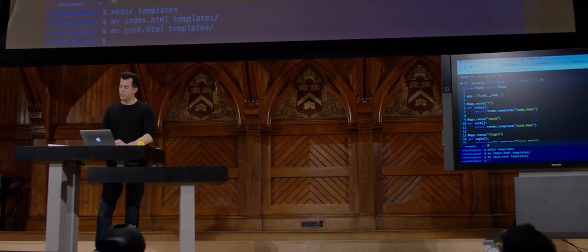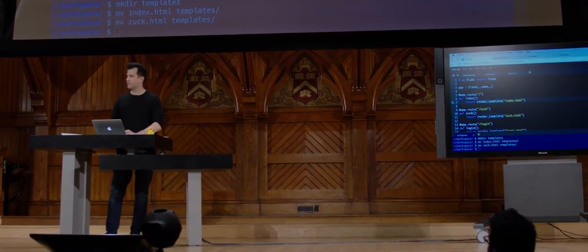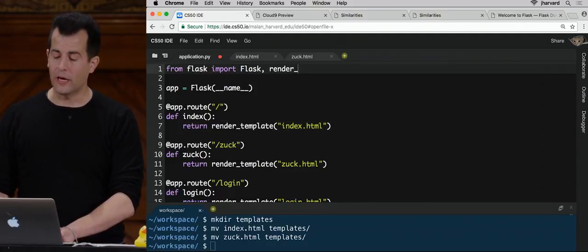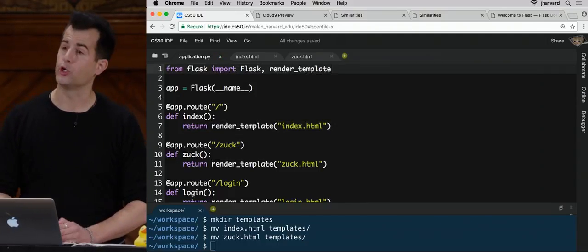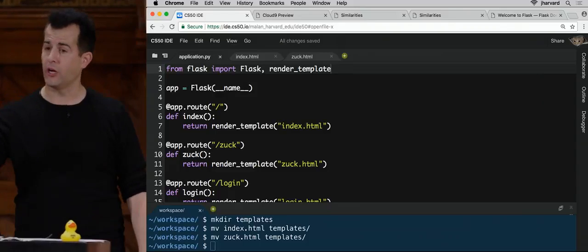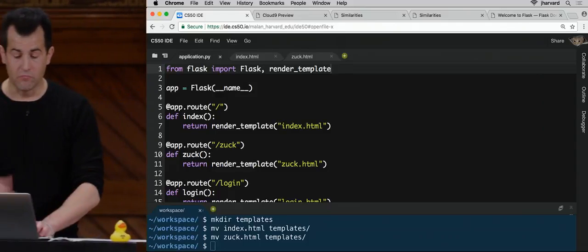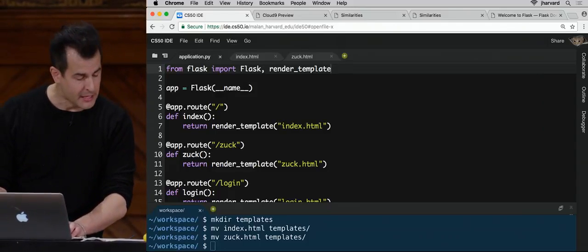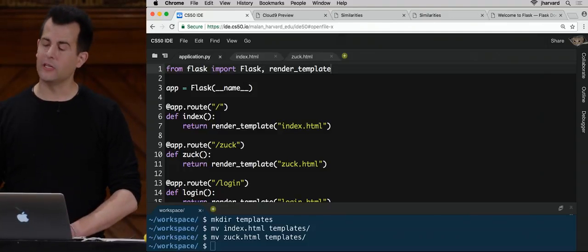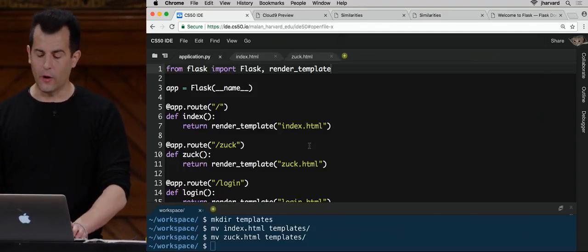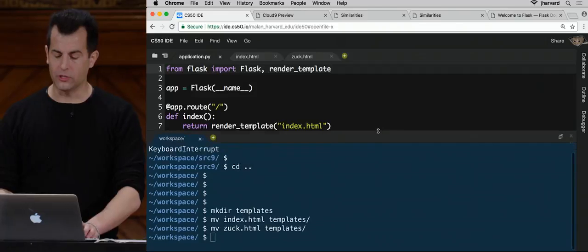But render template is also not a function that I implemented. And indeed, nowhere in the file is it actually defined or implemented. Turns out that comes with Flask, so I can also import a second function. Just like I imported get_int or get_string or get_float, I can import this function called render_template, and that's all I actually need here.